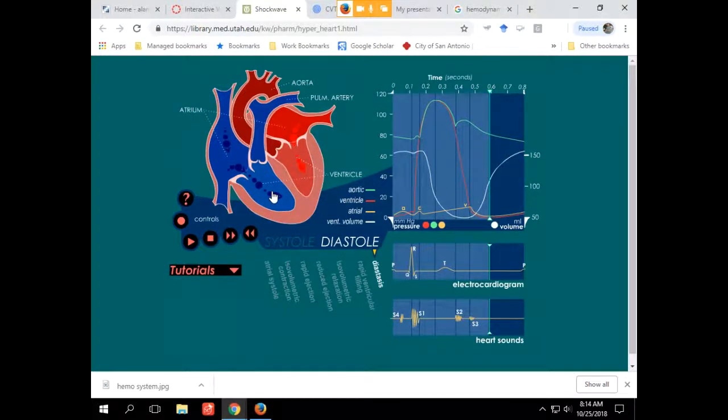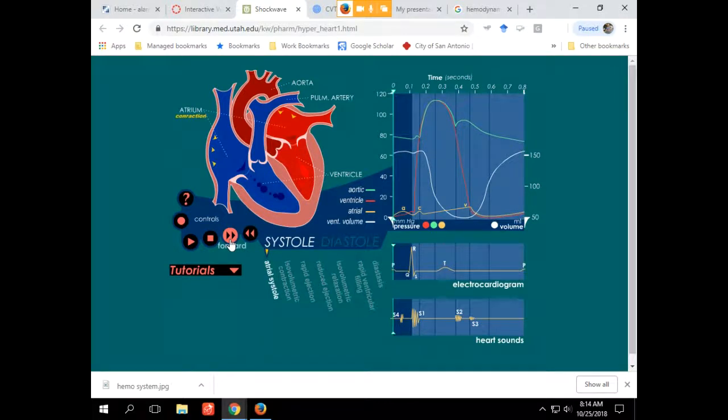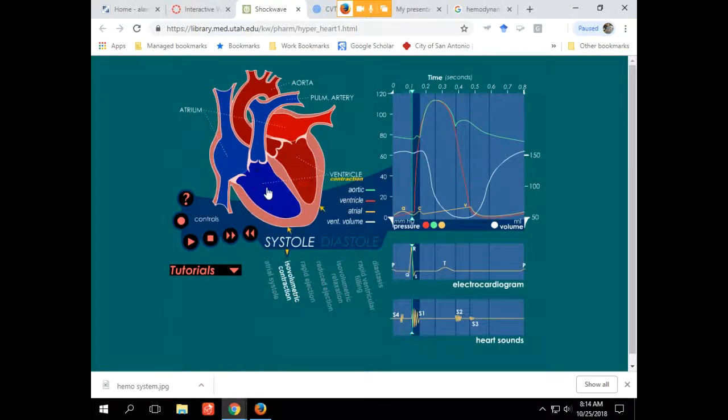So there's not much moving. As you can see, there's not much going on. It's still filling a little bit. Some call it systole, I still call it diastole right here, but atrial systole then happens. So after rapid ventricular filling, atrial systole happens. There's still a certain amount of blood there, so the atria contract and push out that 15%.